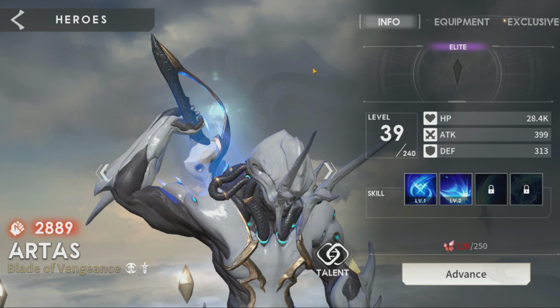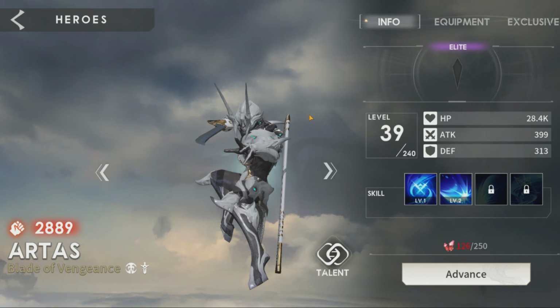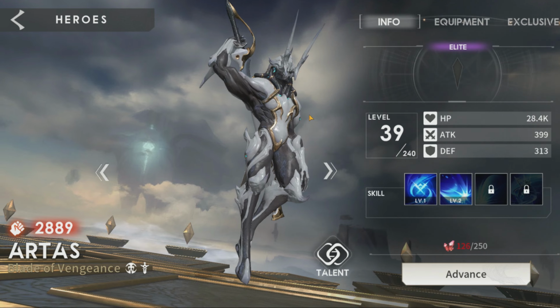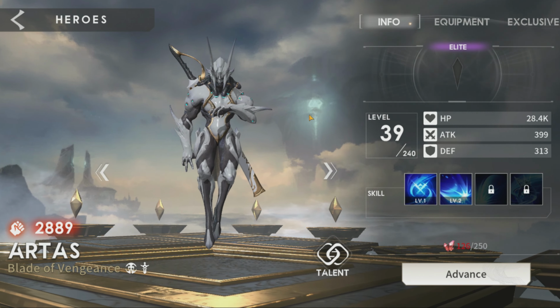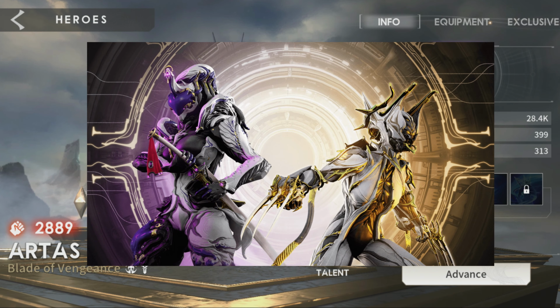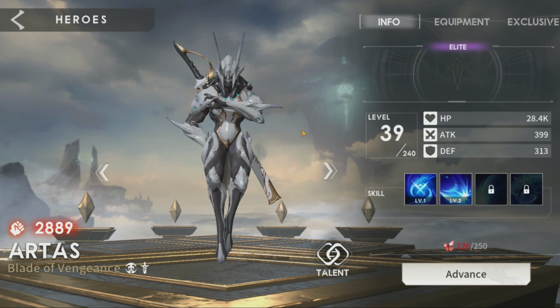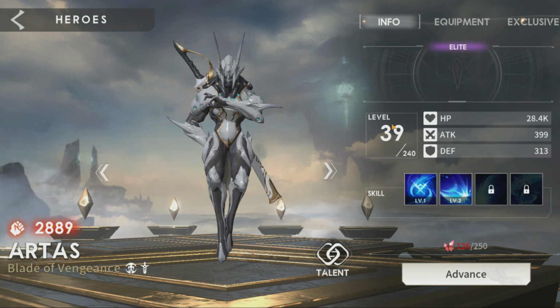This is actually one of the guys I like. When I first saw this, I thought, somebody on this development team is definitely a Warframe fan, because this guy looks basically like Excalibur Prime almost. He's got the same aesthetics as a lot of the Warframes. He's got the big sword and everything. So as soon as I saw this guy, I was like, okay, yeah, this is a cool design. It's kind of neat. And you see here we're at level 39 out of 240.